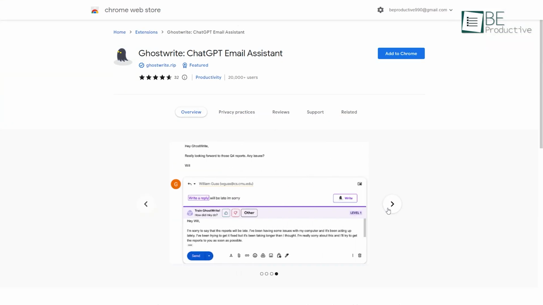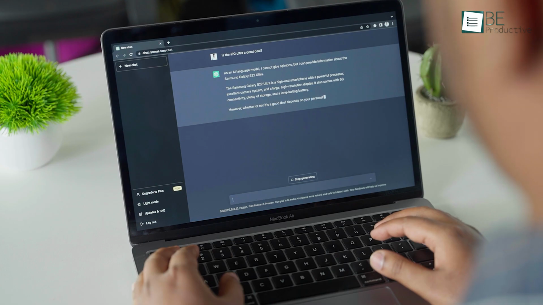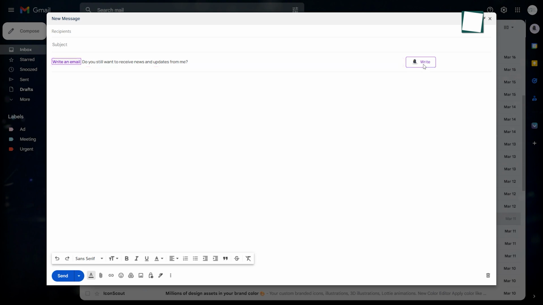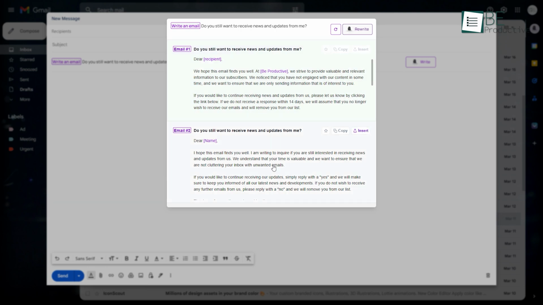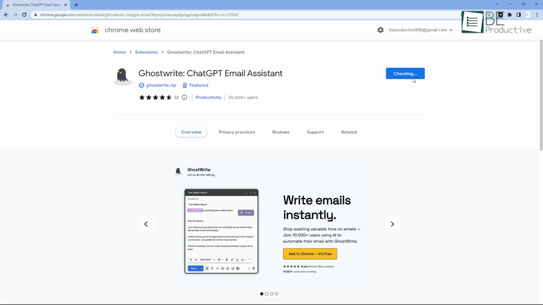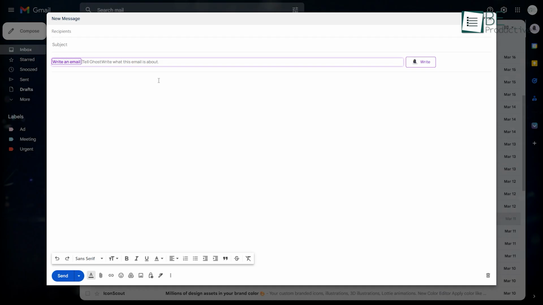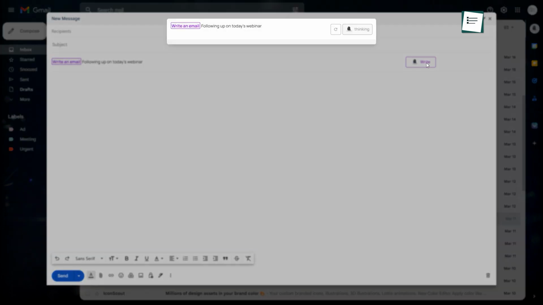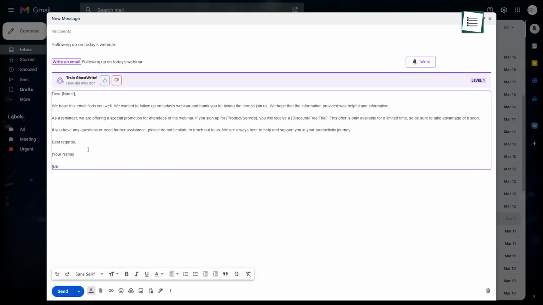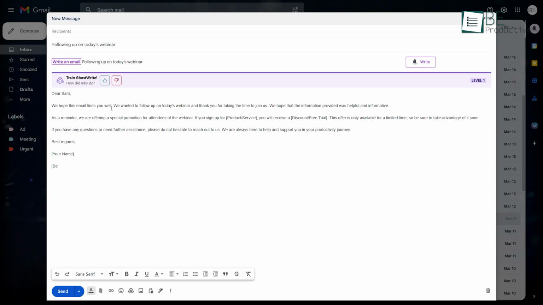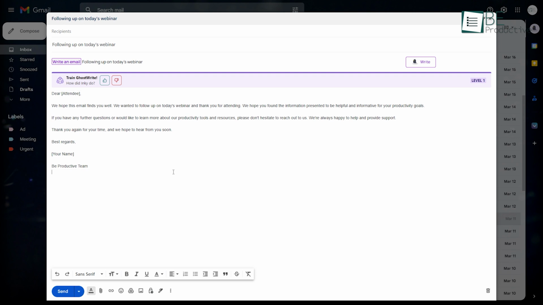The last one on this list is a Chrome extension called GhostWrite that can help you generate emails instantly. By utilizing ChatGPT and other AI technologies, this extension can create the best emails for you. From composing an entire email to writing an email response, it can do anything. To get a perfect email, all you have to do is add it to your browser and sign into the extension. Now, every time you need to write an email, all you have to do is type in the topic and it will automatically create your desired email. Moreover, you can copy-paste or directly insert it into your email body. You can also make necessary changes and rewrite it. All of this can be done in a matter of seconds, and that too without spending a dime.